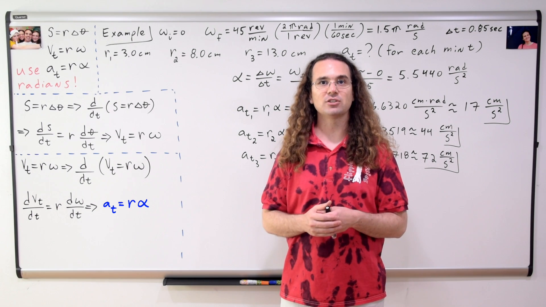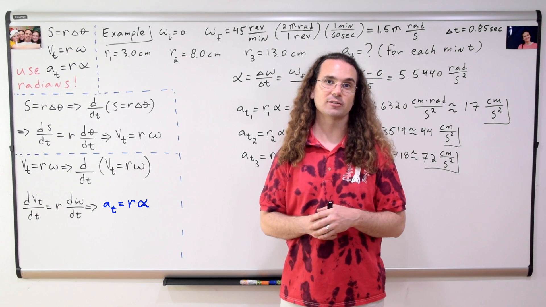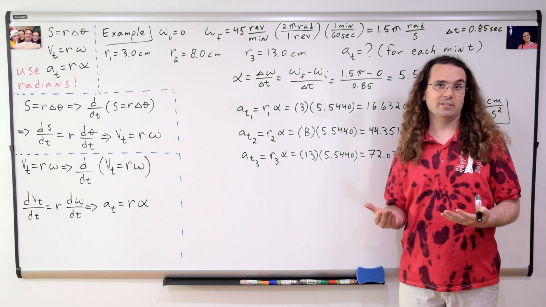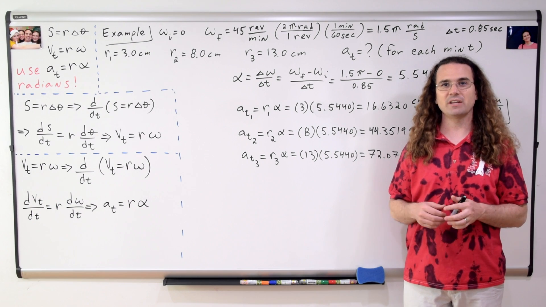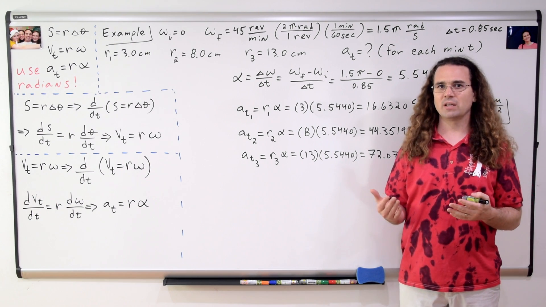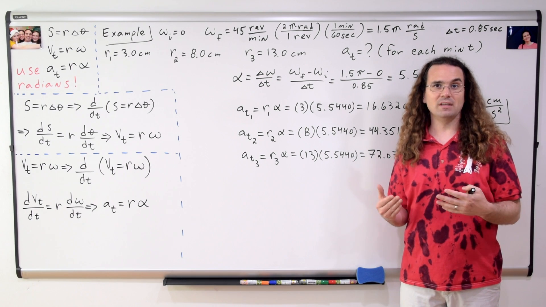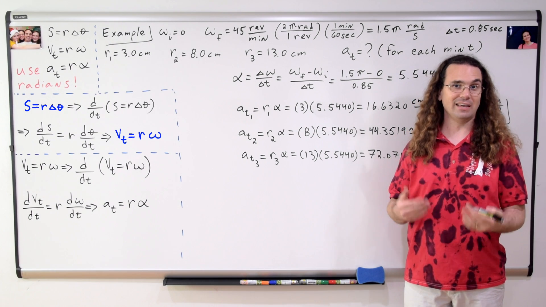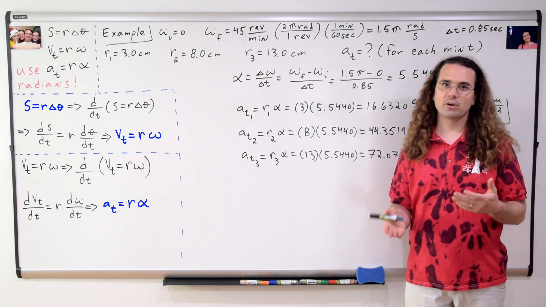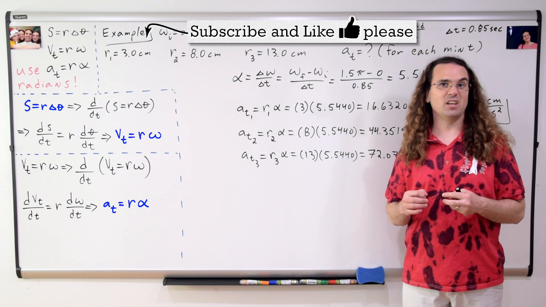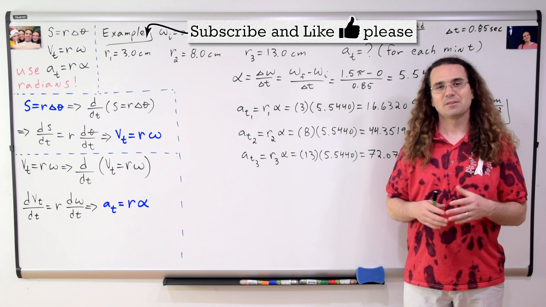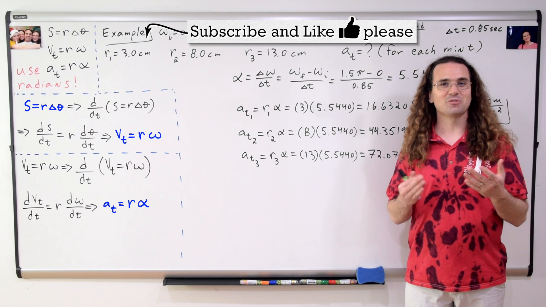I think I understood that. I know many of you have not taken calculus yet, so that might have been a little beyond what you understand mathematically. However, it is still helpful to realize that using the derivative, if you have the equation for arc length, you can derive the equations for tangential velocity and tangential acceleration. For an algebra-based class, you do not need to understand any of that, but it is still useful to get some exposure to it. Thank you very much for learning with me today. I enjoyed learning with you.